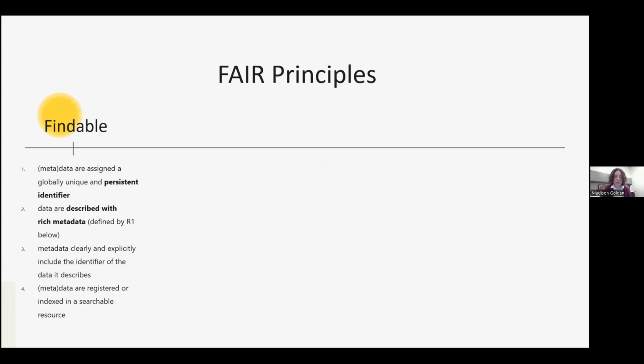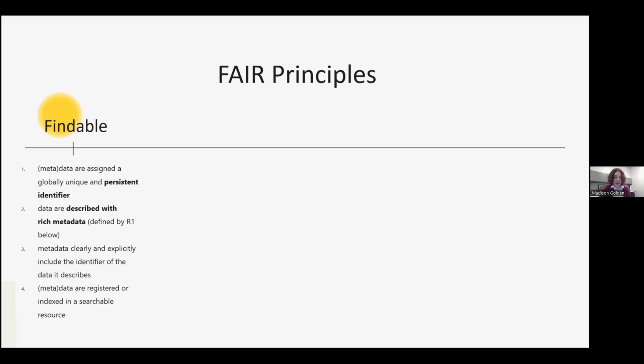So the first principle is going to be findability. That's accomplished through several actions that help others search for and locate your data set. It's basically search engine optimization for data sets. You want to make sure that your data set won't become unavailable due to broken links. You want to include enough information for search pages to pull that information. And then share the data set, if you're going to be doing that, in a location that's searchable and findable.